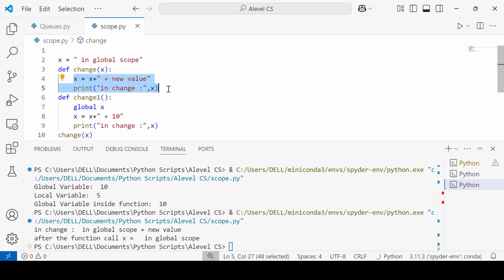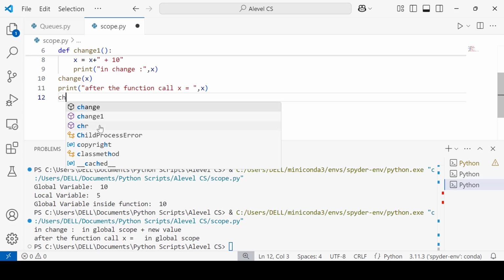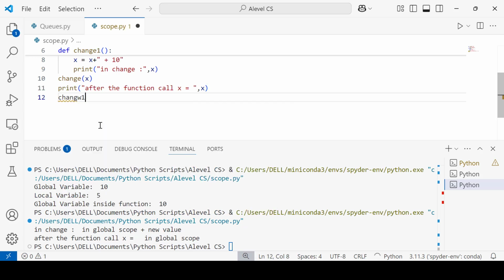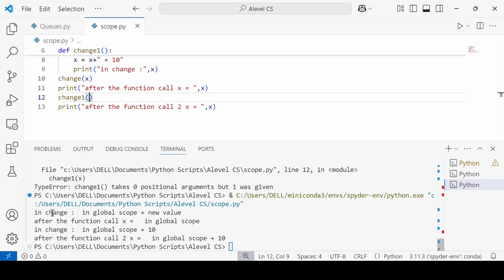What if I want to use the previous x in my function? In that case, I will declare that x as a global variable in the function. I will not pass it as a parameter. And then I will change its value. Let's call this other function the function with global variable. Now you see, initially the change was in global scope.